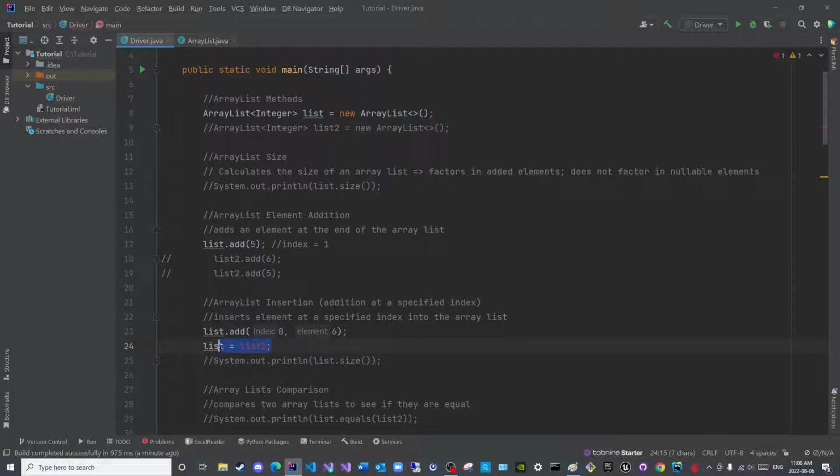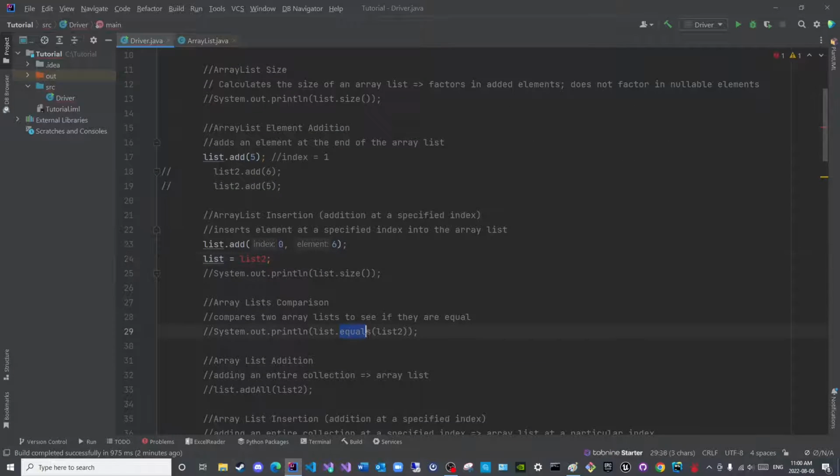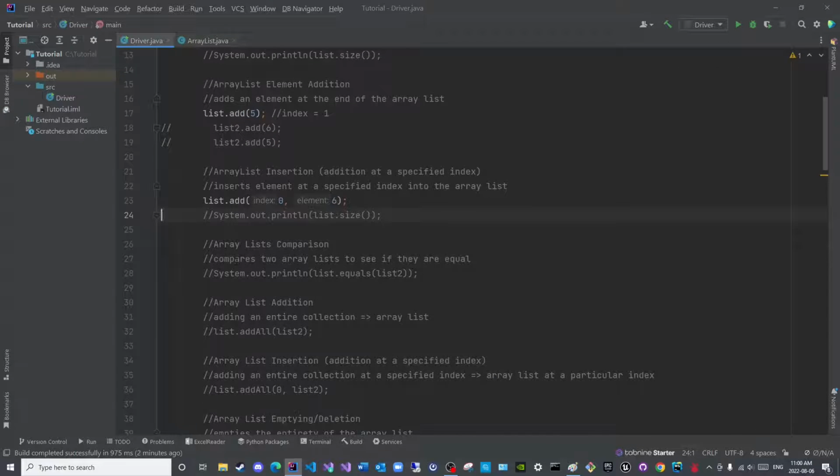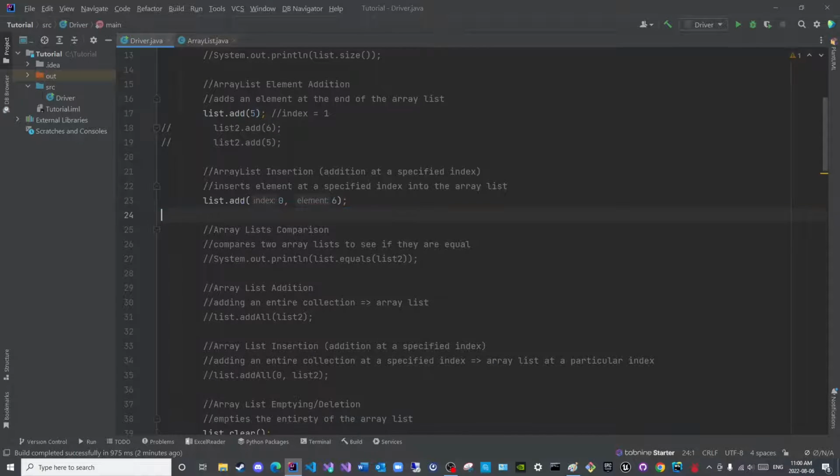So the internal values of the objects are not equalized with this, because this is a pointer to the actual object in memory. So here you are equalizing two pointers, not two objects. Whereas here you are testing to see if two objects are equal, as we have seen in the string class before. I will remove this, there is no need for it.